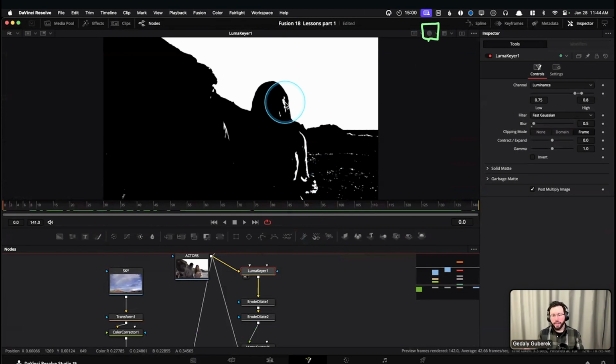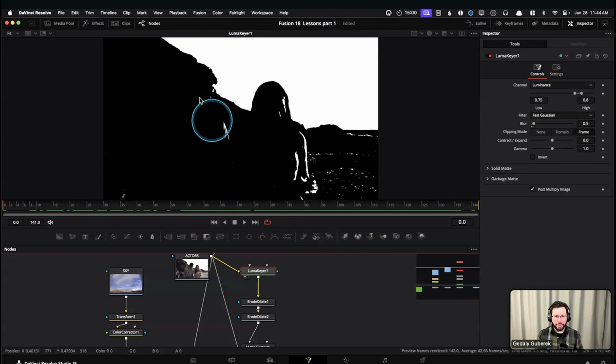An alpha channel is the matte that I'm creating. It's black and white pixels, where black is transparent and white is opaque. If you think about it mathematically, if you multiply something by 0, which is black, then it goes away. If you multiply something by 1, which is white, then it stays.